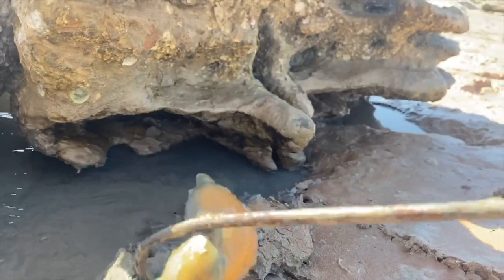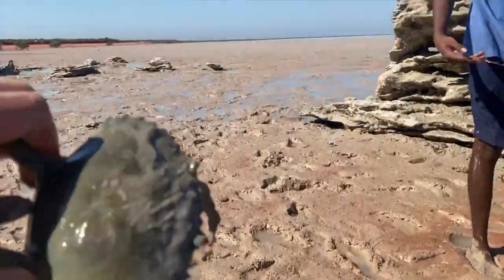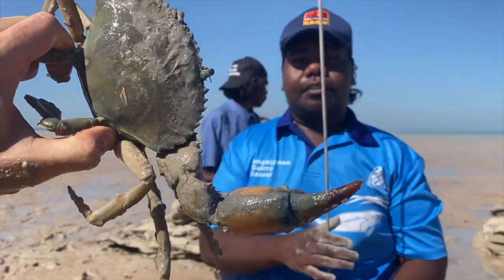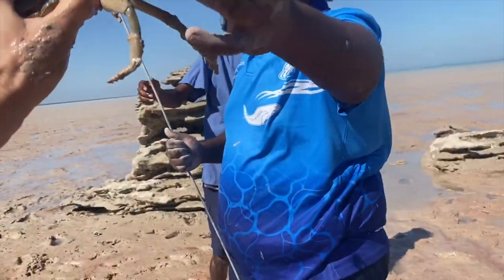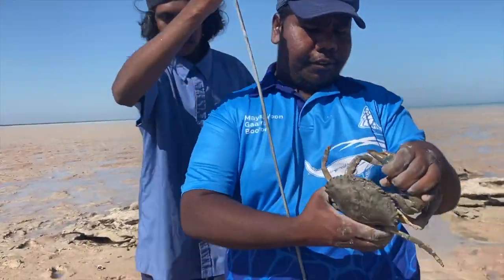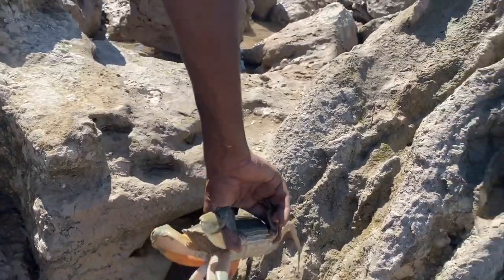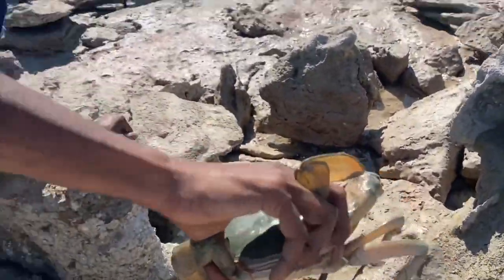Beautiful big buck in here. He's a nice crab. Lovely. Beautiful, man. There you go. That's a nice crab, Matthias. Beauty.